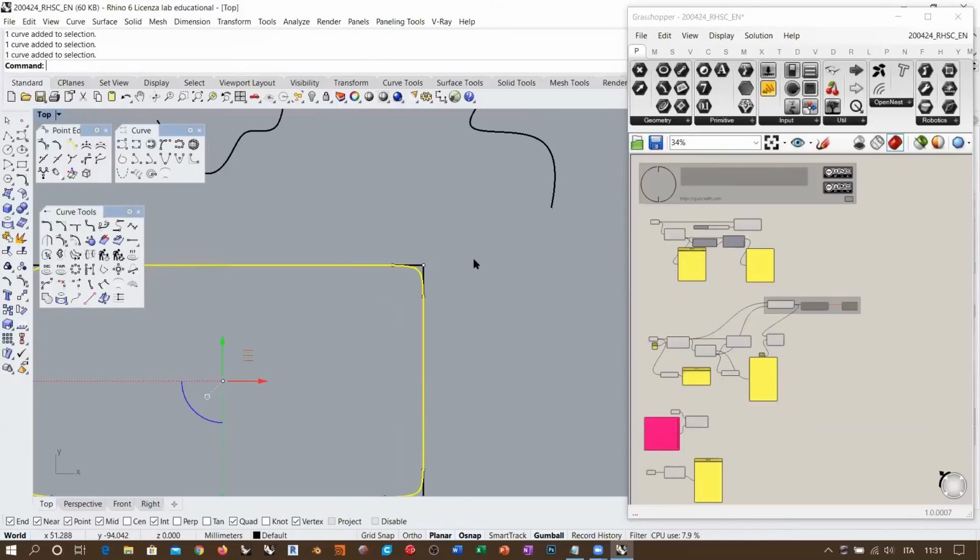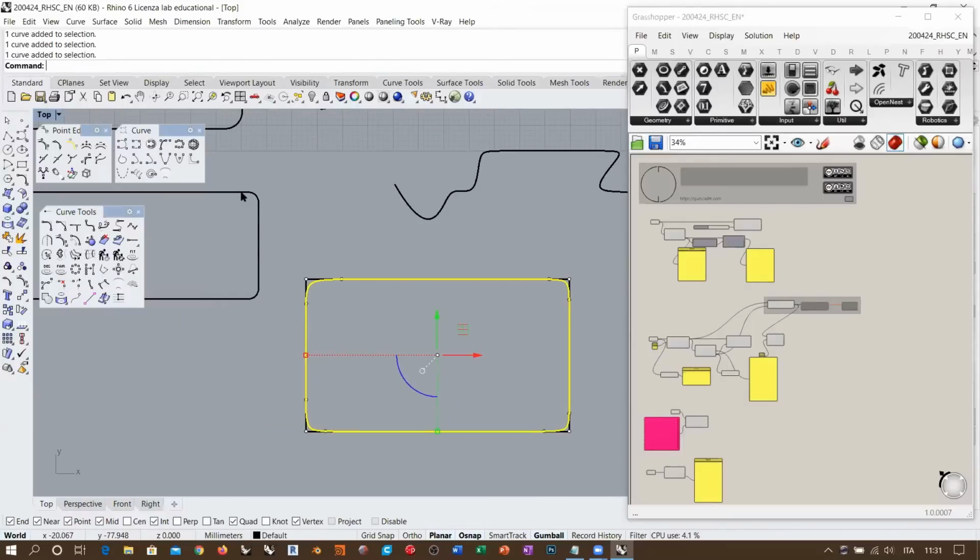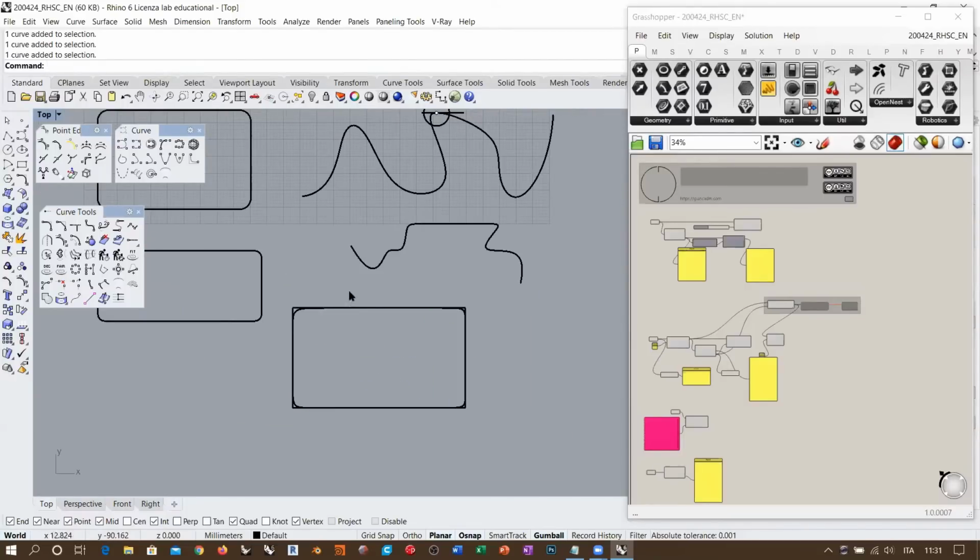Okay, so what happens is that eventually, if I use this version of a rounded rectangle to create, I don't know, something like sweeps, extrusions, and so on, then I will get a more continuous surface than by using this kind of geometry here. We will discuss this later on when we will be dealing with surfaces, but we are starting to talk about another topological aspect of NURBS geometry, which is continuity. Okay, and it's very important to understand how continuity works, because this not only affects the continuity between different objects, but it also affects the continuity inside one single object.